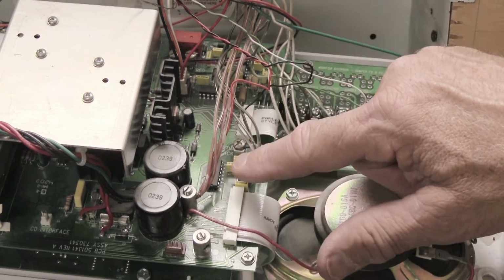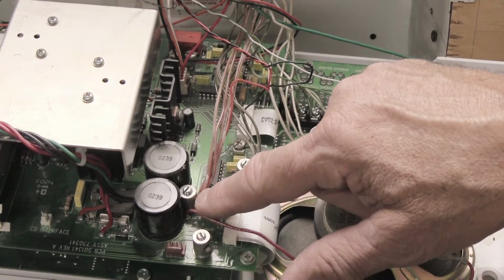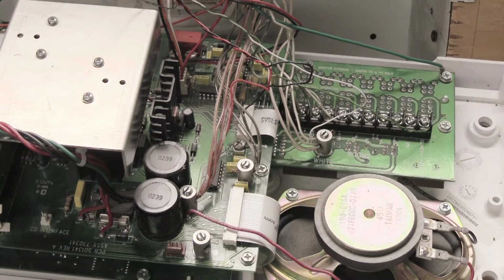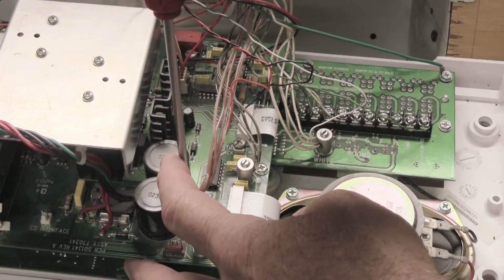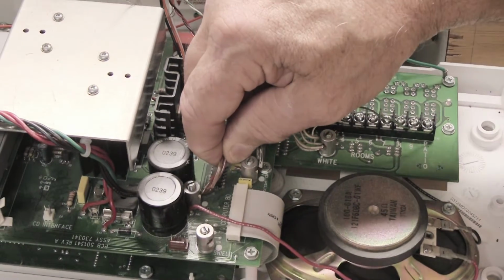Because of the way these are designed, with 5 red wires in one standoff, this tends to become a little unwieldy sometimes. So what we're going to do, because we don't want wires to go astray, we want to keep the wires together, because you have to remember that later on, when you get your system back after it's been fixed or after you've painted the wall or whatever it is you're doing, you're going to need to put all this back together. So let's go ahead and remove our red wires. We're going to loosen the screw in the standoff. And then we're going to take the wires out of the connector.